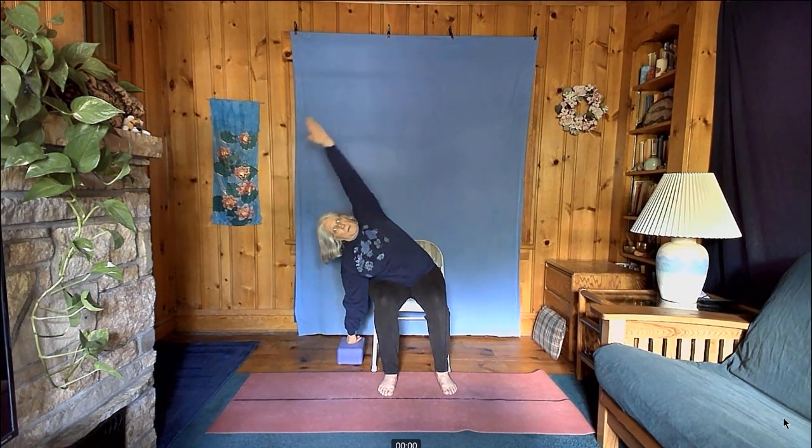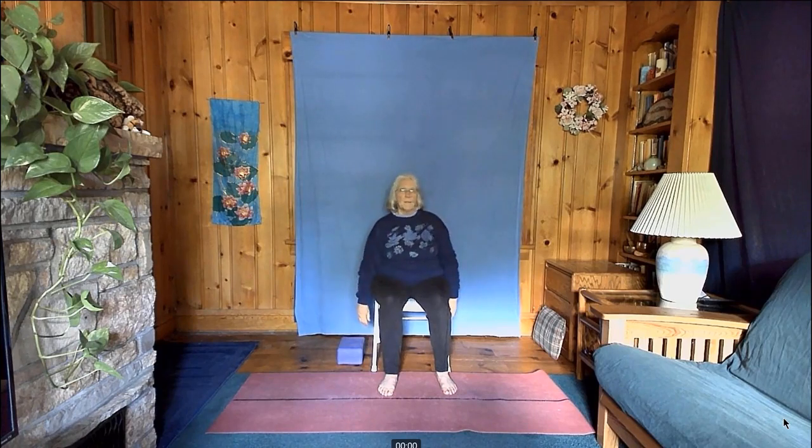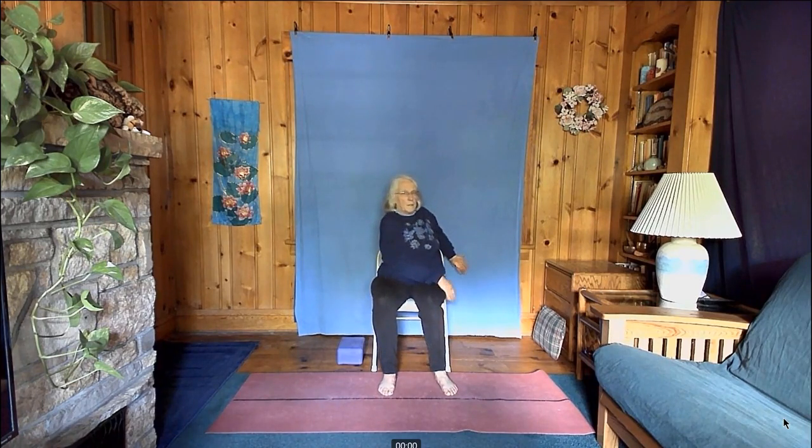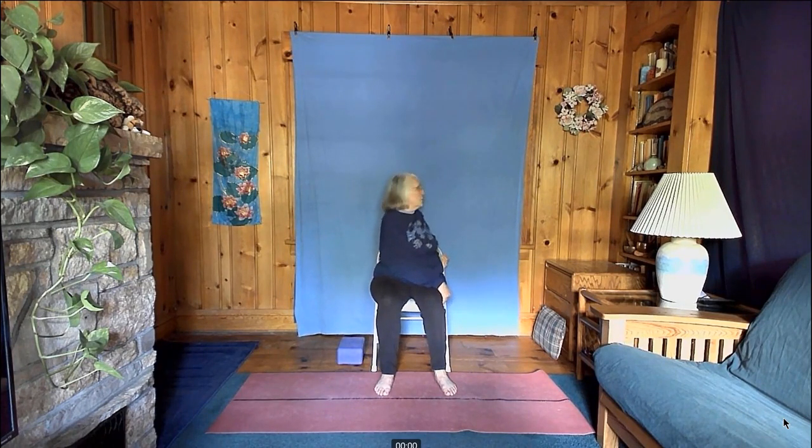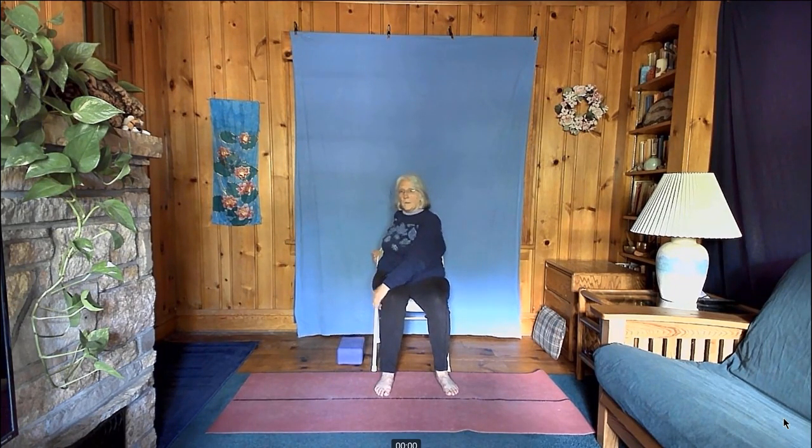Lift that arm up, bring the rest of your body up, and let your arms come down. Now let's do a spinal twist in the chair: twist, put one hand over your leg, and hold on to the side of the back of the chair with the other hand. Turn your shoulder back and look over your shoulder. Then untwist and switch to the other side — hold on to your leg and the side of the back of the chair, look back over that shoulder, feeling the twist along your spine.